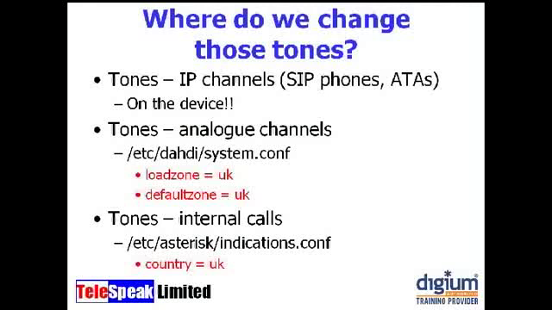Now, the tones internal to Asterisk. Remember the example of Mark phones me, I'm going to put him on hold and then pass the call out to Derek. So Mark's going to hear a tone from inside Asterisk. That is configured inside indications.conf. And would anybody like to tell us just how simple that is to do? What do we need to change inside indications.conf?